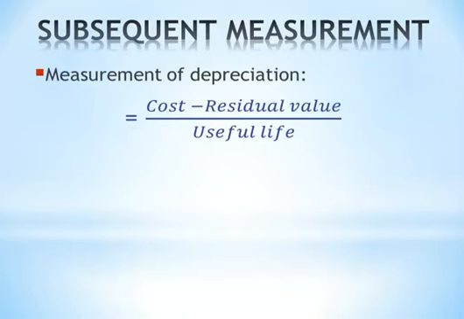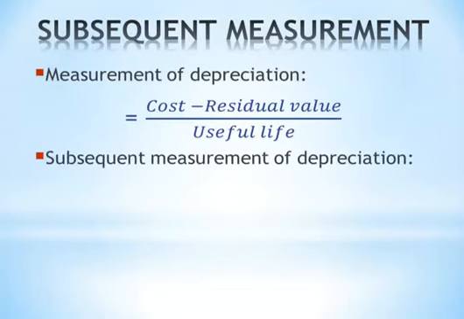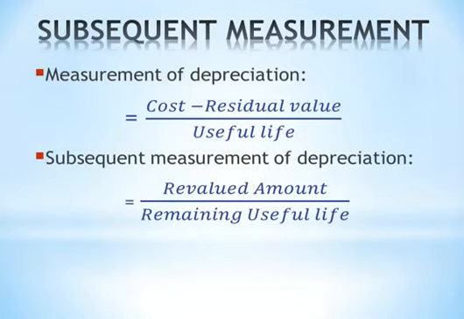But when it comes to the revaluation model, the subsequent measurement of your depreciation will rather be the revalued amount over the remaining useful life. So here you have to take into consideration the number of years you have used the asset for, and then you subtract it from the total number of years to get the remaining useful life. That's the only difference, the key difference over here.